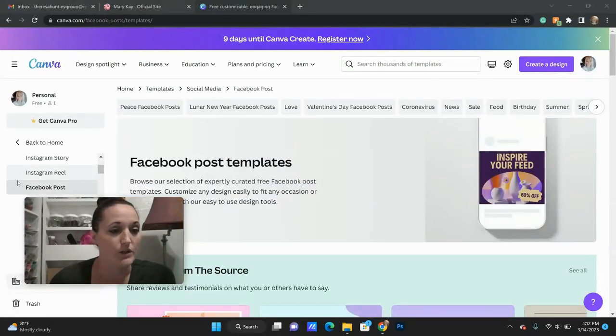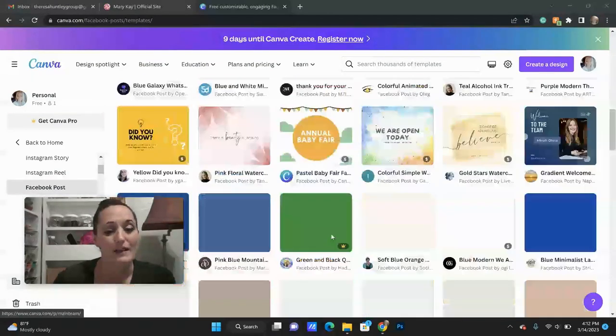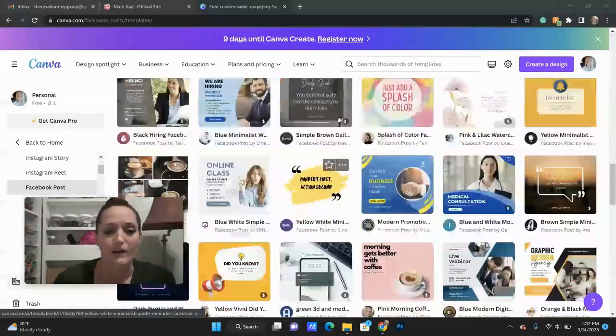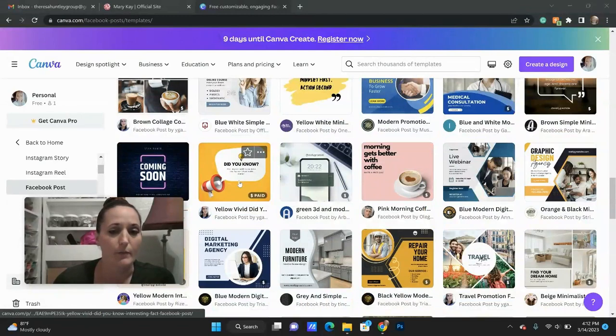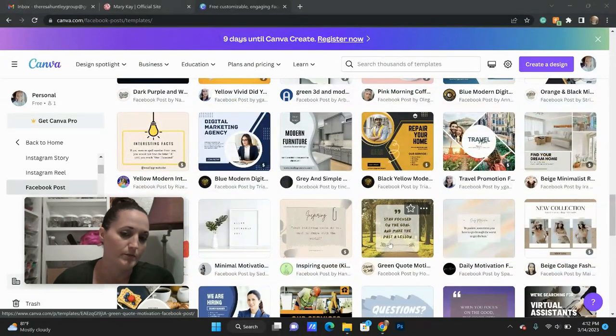Once you select which kind of post you want to do, you can choose a template, any of them, and edit. Everything on them is editable. But typically for the background, you want to leave it as it is. Say this one, you can change the text. What's it saying? This one, you can change out the images. What do you want? Three different products.